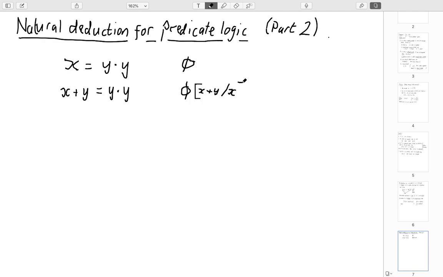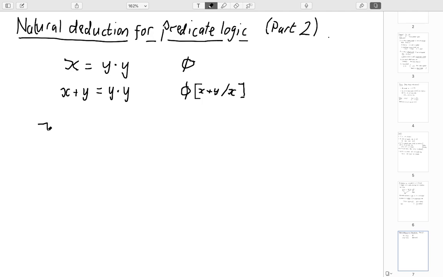And this is a general operation called substitution, which one can perform on a formula and substitute all occurrences of a free variable x with any term. Okay, so from what we've written here, it looks like substitution is very simple. You simply replace the variable x with x plus y, but it can become a little bit more subtle, because suppose we look at another formula.